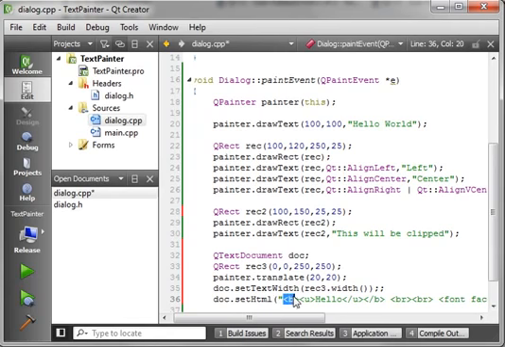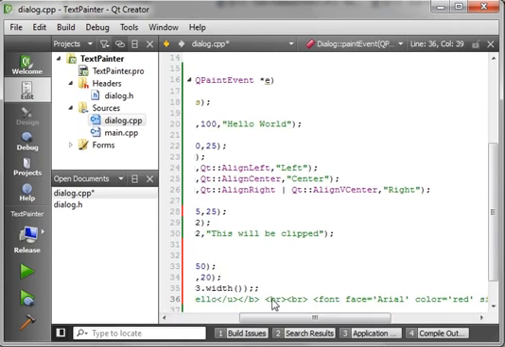In HTML, there are a series of tags. They start with a start bracket and an end bracket. In those tags is a command. See this B? That stands for bold. Now, because we've started the bold, everything beyond this would be bold. So we have to end it, and that's what the slash does. See, start bracket, slash, command, end bracket. So what we're saying is really everything in here will be bold. And then we've got this U tag. Well, that's underlined. So everything from there to there is going to be underlined, but we're turning it off. So we're going to say hello, this text right here, it's going to be bold and underlined.